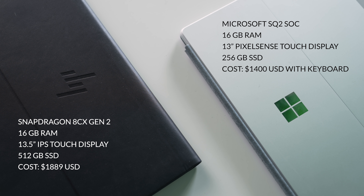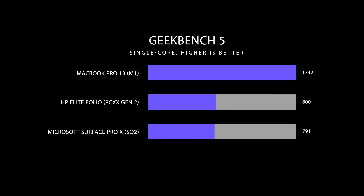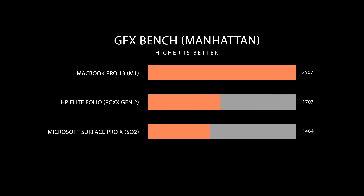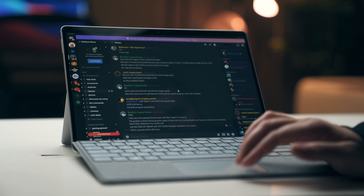These are ARM-based computers and you have to really understand what you're getting yourself into. They both have very similar specs with a few variations and perform very similarly. They don't come anywhere near the MacBook Pro M1 — they're still significantly slower. You have to think of these products as a high-end Windows Chromebook. If you live in a browser, you're okay using Microsoft Edge compiled for ARM, and you're a hardcore Office user, you're going to love these things — they'll run fantastic. Even if you need to do the occasional thing like chat on Discord, there are 32-bit versions that work fine, though they don't run as fast and fluid as Intel apps translated through Rosetta on the Mac side.